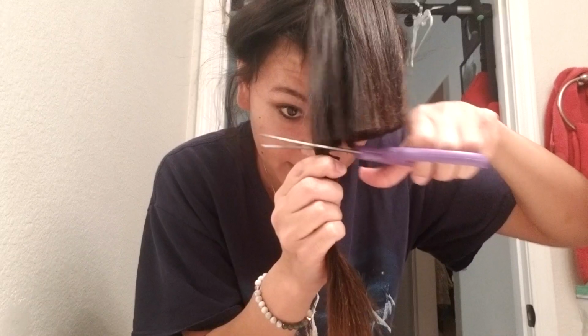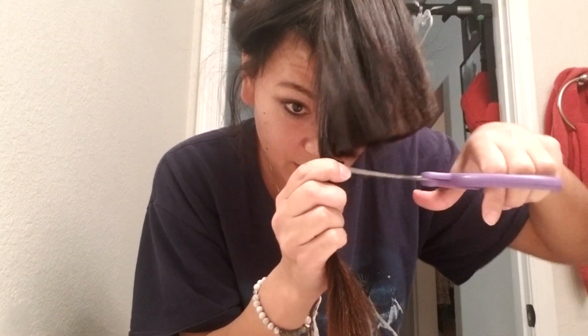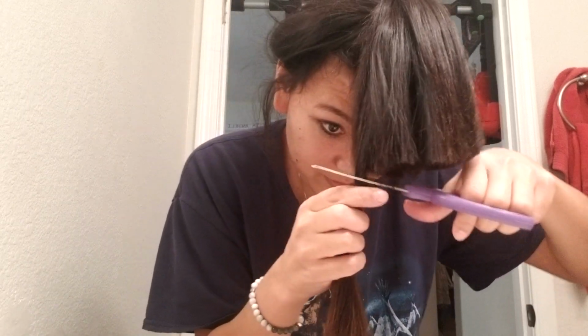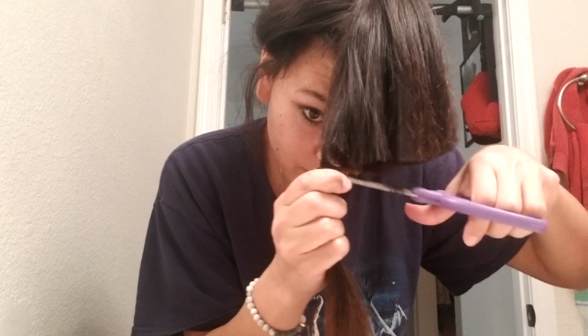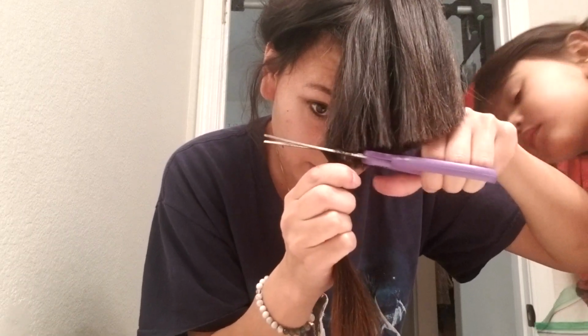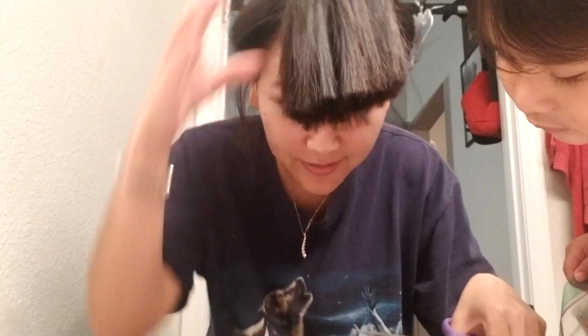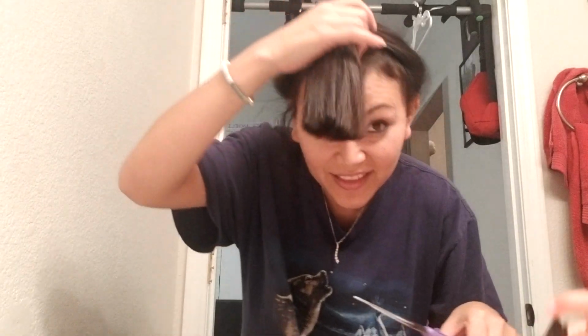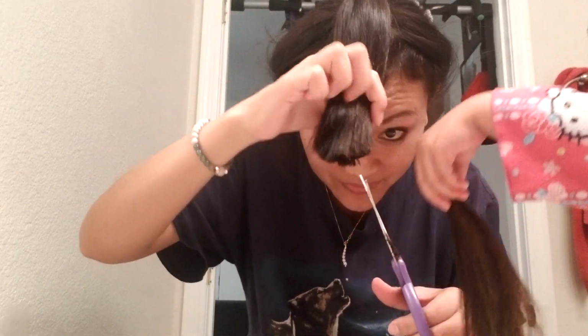Oh my gosh! I'm making it so crooked. You guys, this is awful. How do I know if this is straight or not? Oh my gosh, what am I doing? I'm like cutting over it. Okay, all right, this is what it looks like. Oh my gosh, what the heck? Is this even right? Wow, all my dead hair is gone.